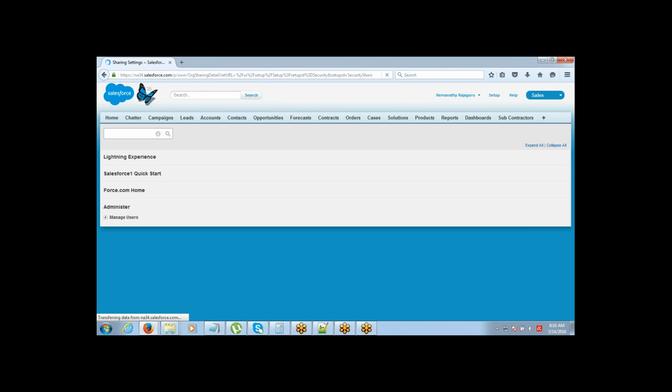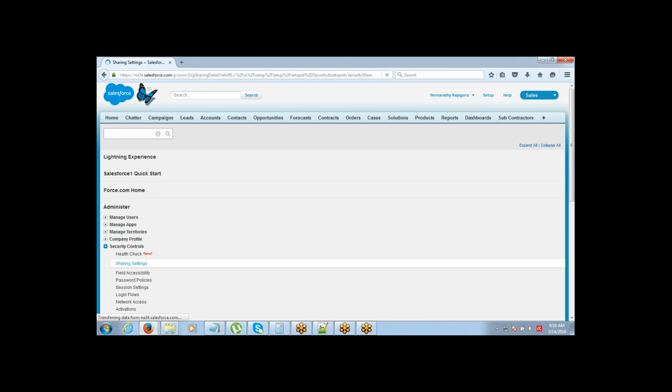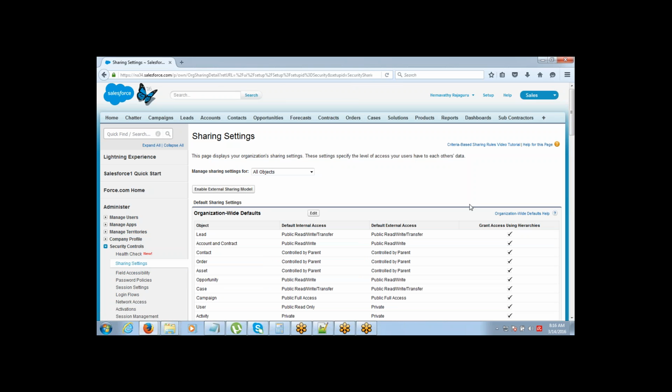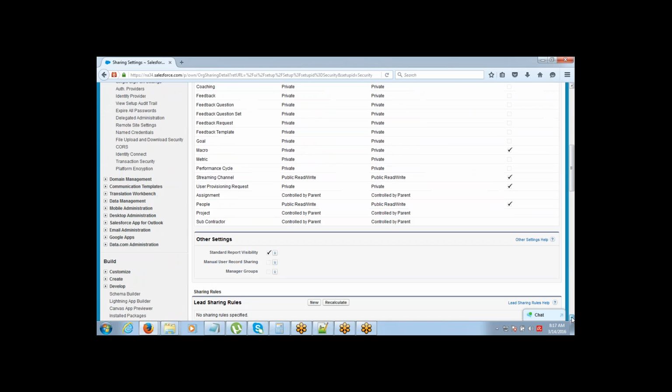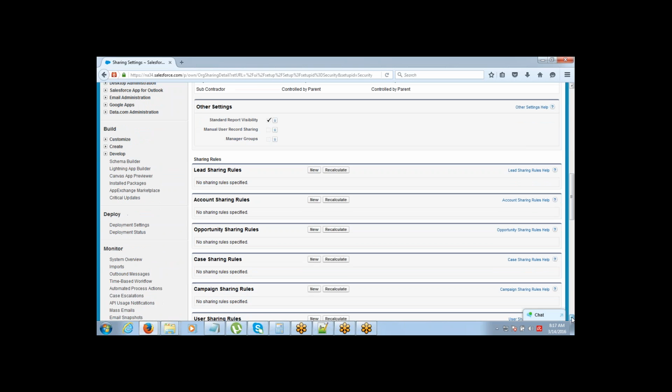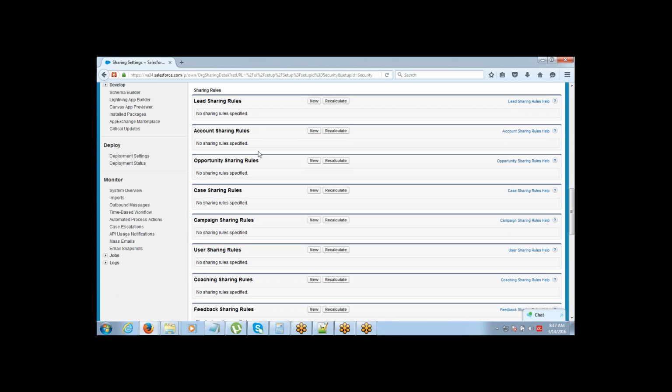Under the same sharing settings, just below OWD, you will see the sharing rules option. Just below the OWD, you have the sharing rule option. So if you want to define an exception to the OWD, you can always define a sharing rule for that, for account, for opportunity, for whichever object you want.